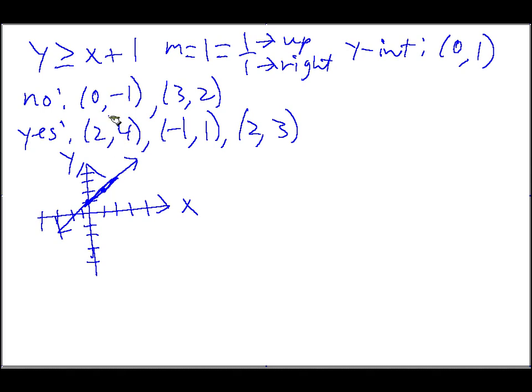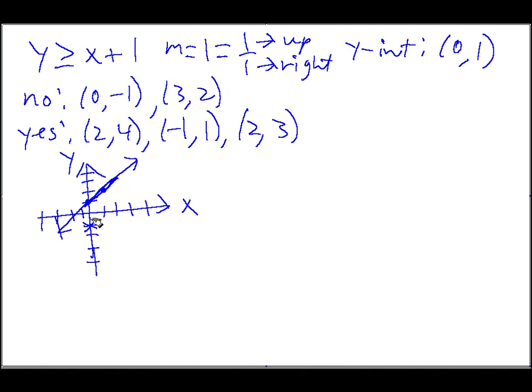All right. Now, let's look at the no category, right? Let me mark those with an X here. So are these points above the line or below the line in this particular problem? Well, 0, negative 1. That's down here, right? So let me put an X right there. That's 0, negative 1, so that's in the no category. X's represent any ordered pairs that do not satisfy this inequality, all right? So that's a no right here.